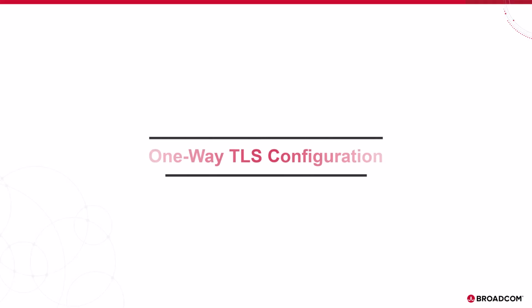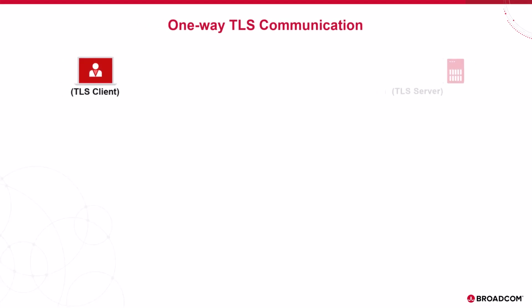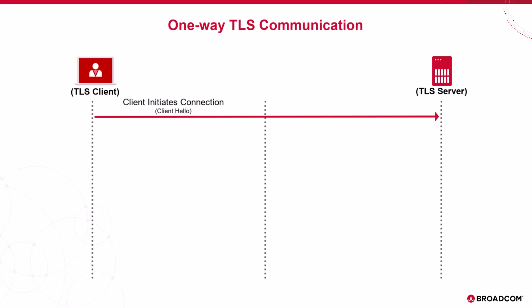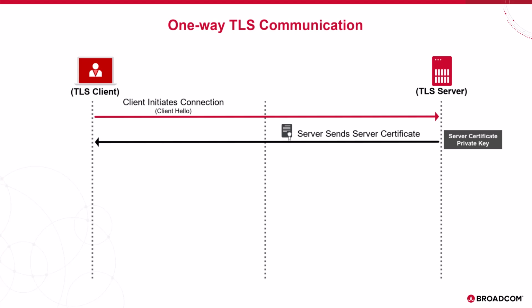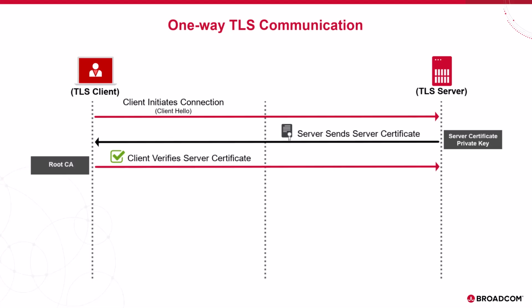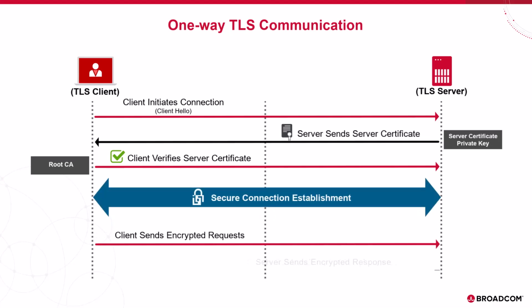The next step in enabling HTTPS communication is to configure the AutoSys Manager and the agent using One-Way TLS mode. In this mode, the TLS client initiates a secure communication with a TLS server. The TLS server presents the server certificate from its key store during the TLS handshake. The TLS client validates the certificate as per the configured SSL properties. After successful certificate validation, the TLS client and server establish an encrypted communication channel for secure data transmission.